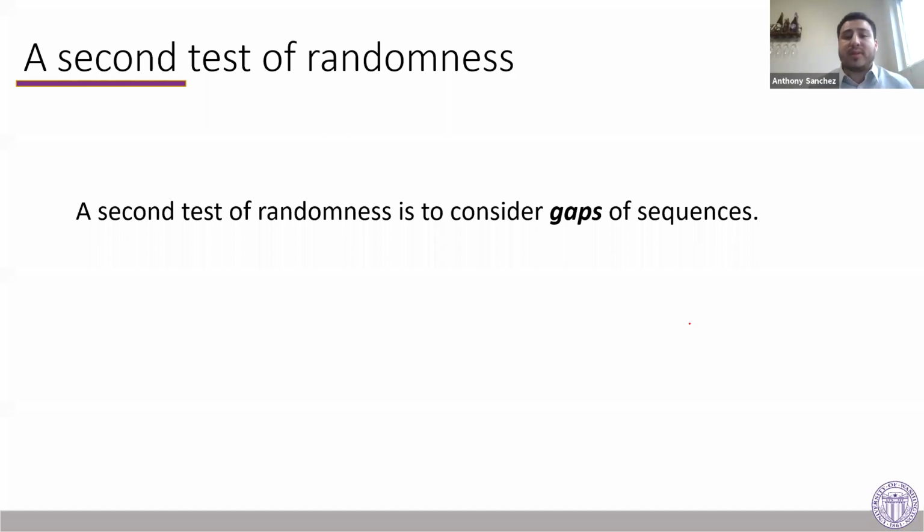We want multiple tests of randomness. And I want to teach us a little bit about a second test of randomness given by the gap distribution. It's very common in mathematics that if you have an equidistributed sequence, this is telling you that at order 1, the sequence is random, right? Everything's uniformly distributed. And what you want to do is take that sequence and look at the gaps of that sequence and study how random that set is. And this is what I want to do in this context, as a second test of randomness, as a sanity check.